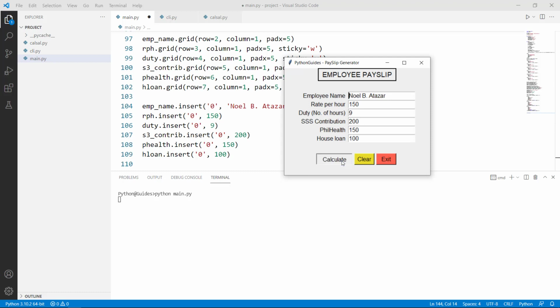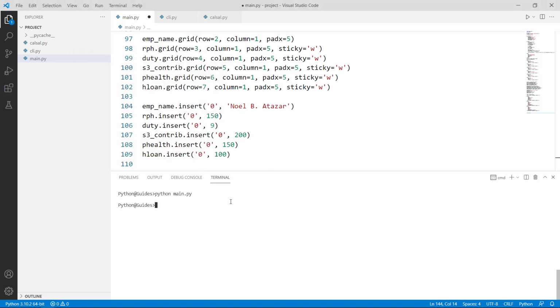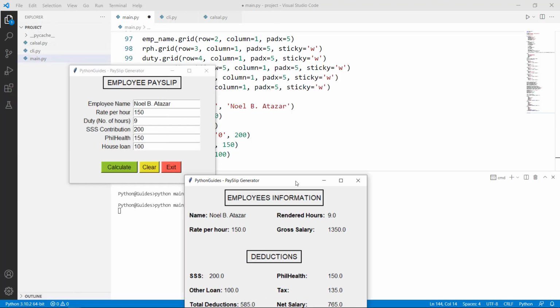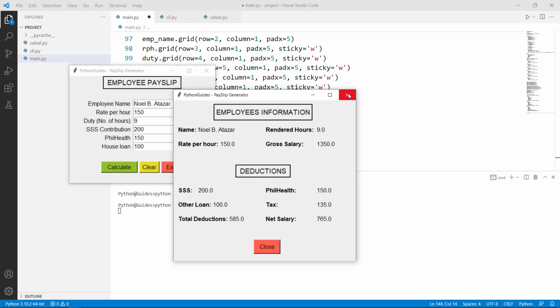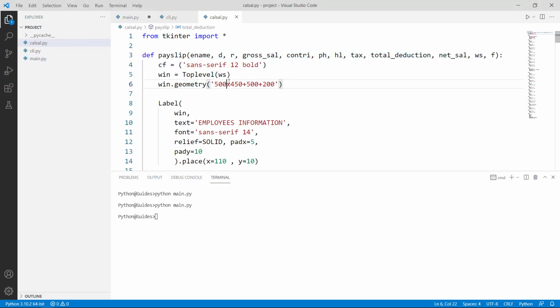Now let me click on the calculate button. And one more thing you can notice, let me run it once again. I have clicked on the calculate button and the form has been generated right over here. It has not been generated here, here or here. It is because you can control it right over here, when I created this form. This is for the width of this window and this is for the height of the window. And this position decides where you want to put it on the screen. So 500 plus 200, that means this position.